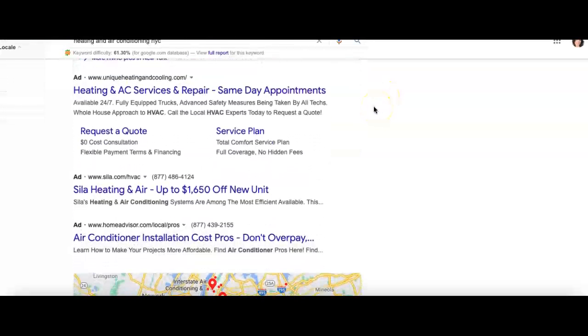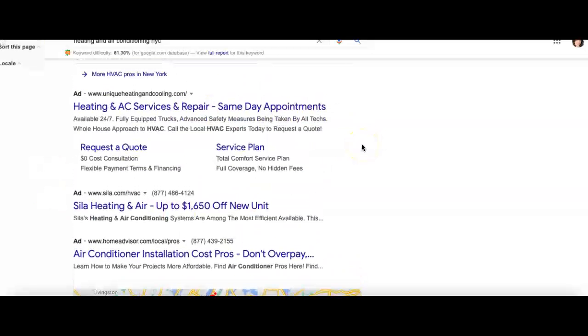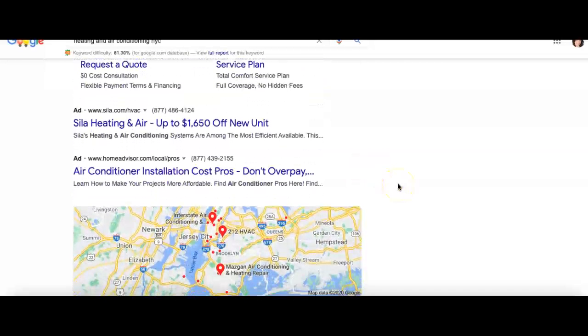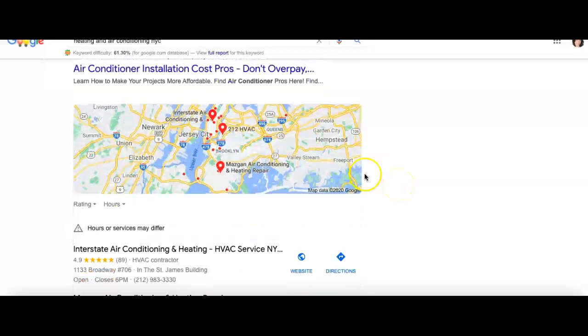This is a really good place to be because it's the first thing customers see, and it gives really good leads to your company. Secondly, you move on down to this section right here, which is your traditional Google Ads section. This is a hit or miss in 2020. A lot of people got something called an ad blocker, which if that's enabled on the browser, they're not even going to see this. And also, it really matters on where it's placed, what the words are, what the link is. So you got to maximize it and know the company you're working with knows what they're doing to get your money back from this service.